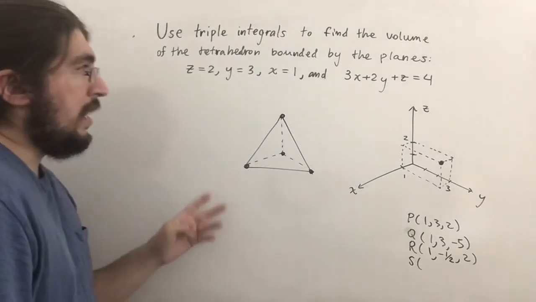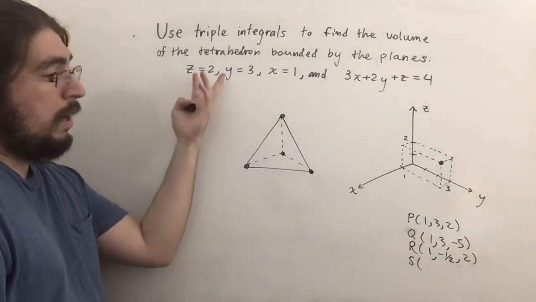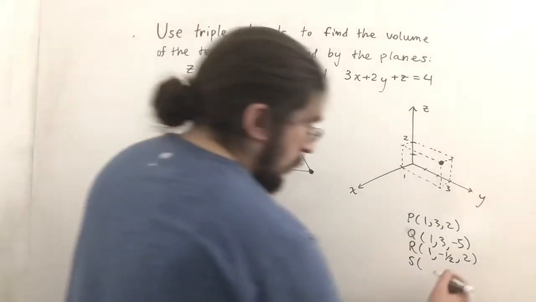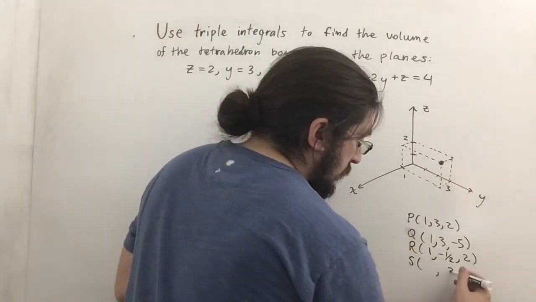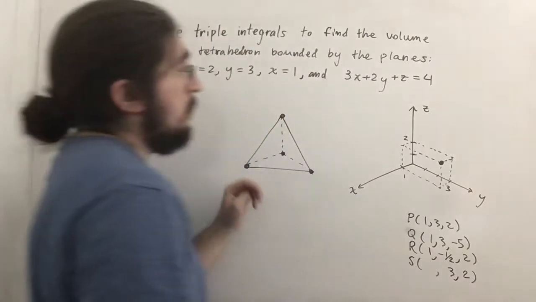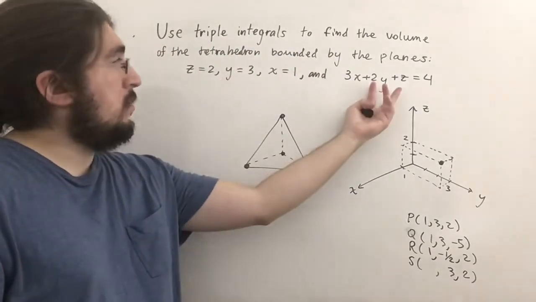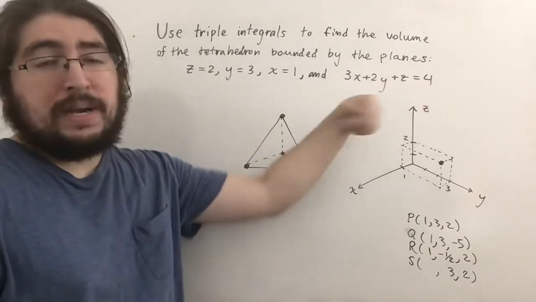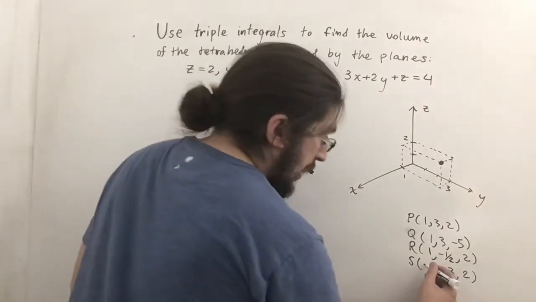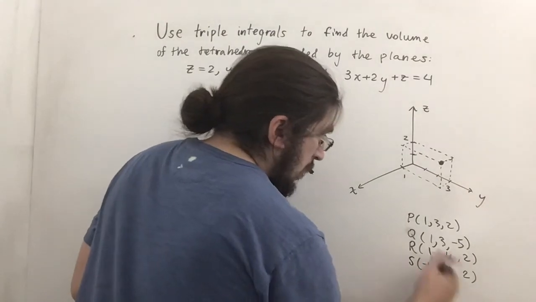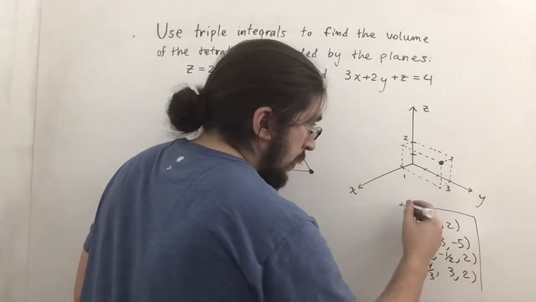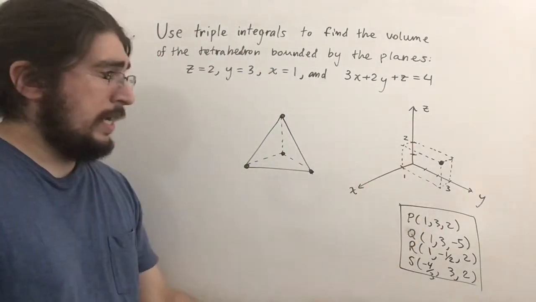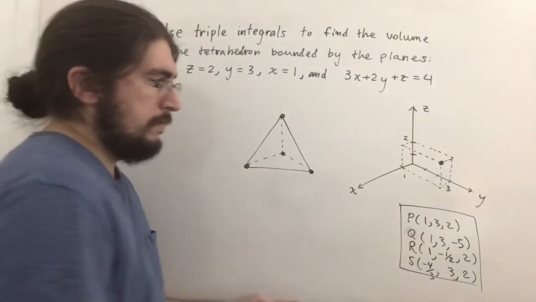Okay, and now finally, the last scenario, what if y and z are 3 and 2 respectively? What is the x value? Well, if you let y equals 3 and z equals 2, this becomes 6 plus 2, which is 8. Subtract 8, we get 4 minus 8 is -4, divide by 3, x is equal to -4/3. So these points will actually be pretty important later on. But for right now, to try to get an idea as far as what this looks like, it's not going to be quite to scale, but just bear with me.